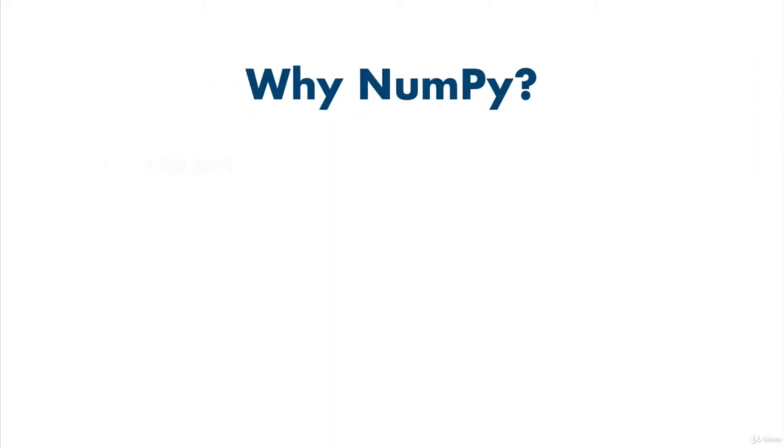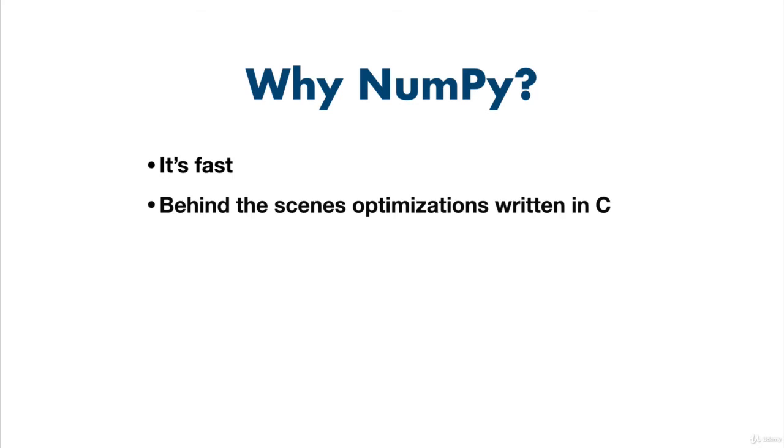Now, why NumPy? Well, the main reason we use NumPy instead of pure Python, I mean, you can do numerical calculations in Python, but usually if we want to do large-scale numerical calculations, we refer to NumPy. It's because it's fast. And the reason why it's fast is because behind the scenes, there are optimizations written in C code. The beautiful thing about the NumPy package is that you can use these C code optimizations using pure Python. That means you don't have to know C to be able to use NumPy. And Python is a bit easier to write than pure C, so that's the advantage of using NumPy.